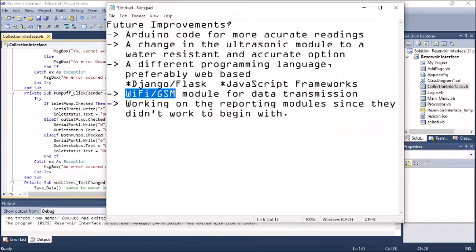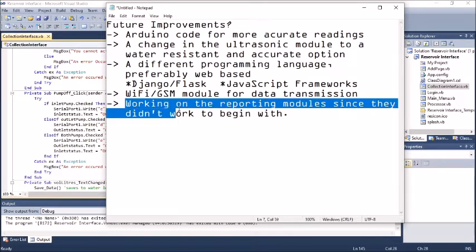The only thing you'll have to play around with is writing a bit more code for the Wi-Fi or GSM module because it has to send out data, and it has to receive commands as well. So making sure that that connection is always there is also going to be a small challenge that you'll have to overcome. But it is very good because it will definitely turn this project from being something that you have to man all the time to something that you can monitor and control remotely.